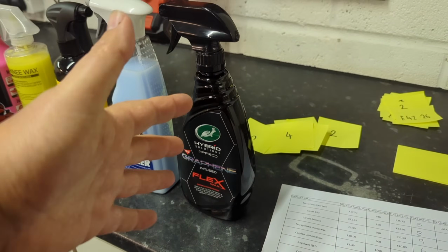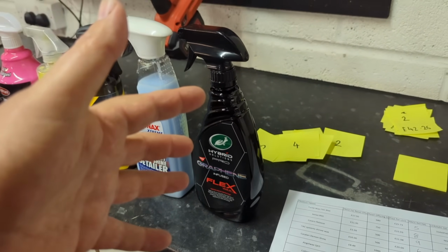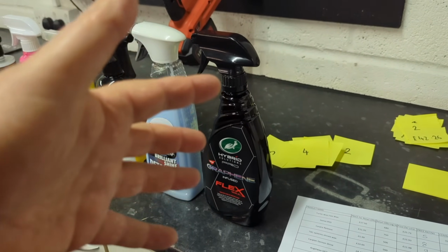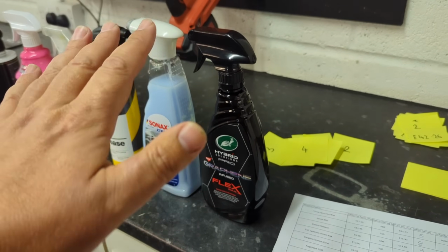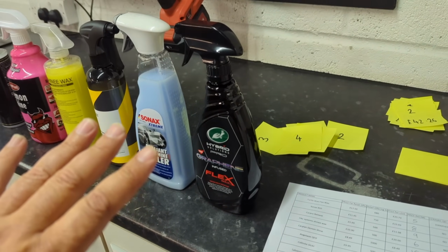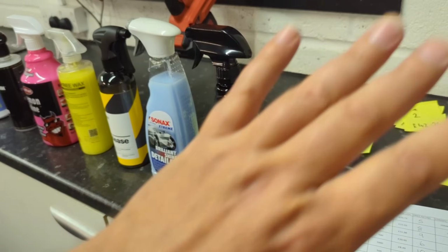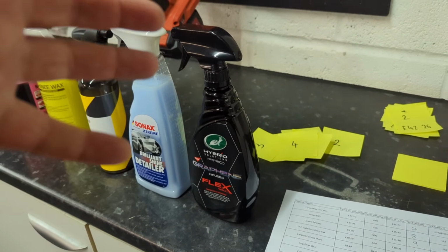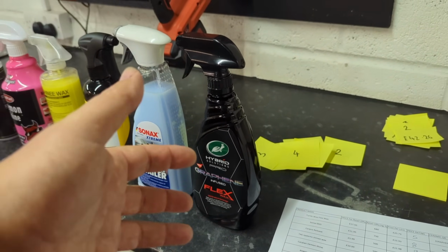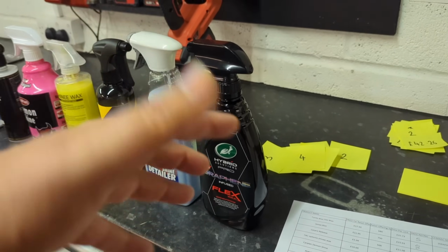The other thing I don't like about this product is it requires a wet buff, which is unusual for most spray waxes. And they've put that on there because I think it's rich in active ingredients. When you lay it out dry, that film can be difficult to push around. So the wet wipe thins it down, and then you can buff it with the dry microfiber, but that slows you down and makes it less of a kind of spray wax and more of a spray sealant.